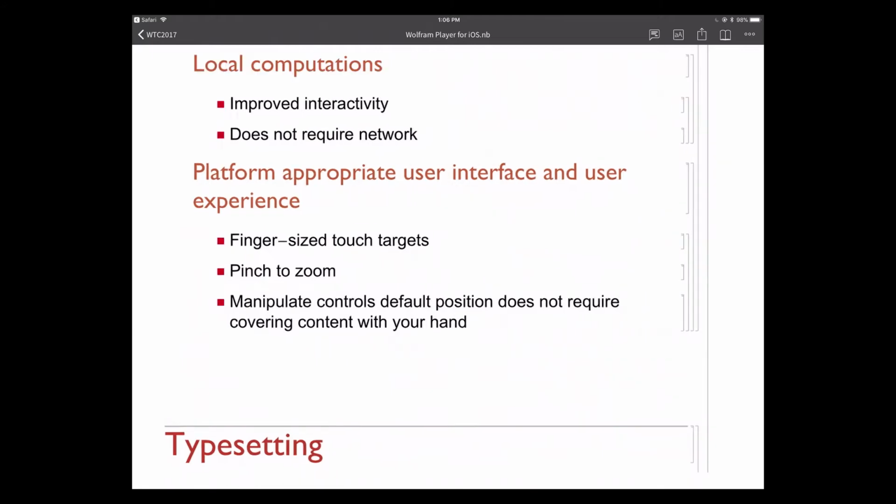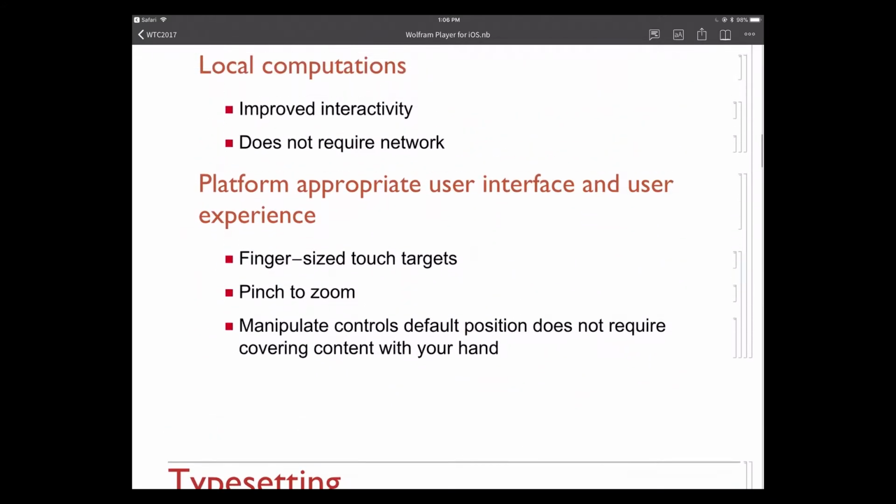So we have user interface and experience that are appropriate for the platform. When we have tap targets, things like buttons, for instance, they're all going to be finger-sized, so you can get your finger on them to tap them. You don't have to have a very precise location for a very imprecise pointing device.